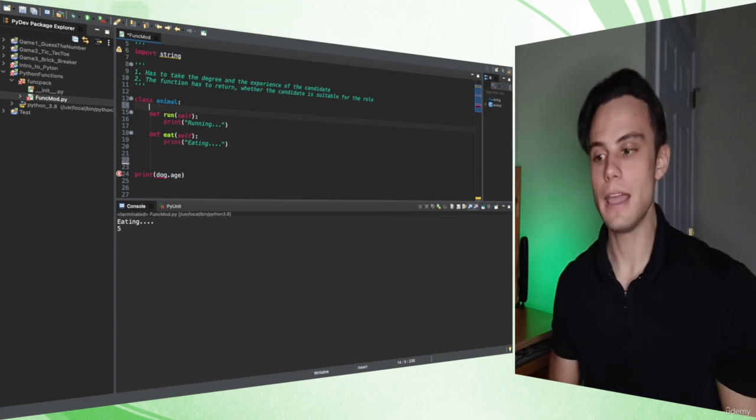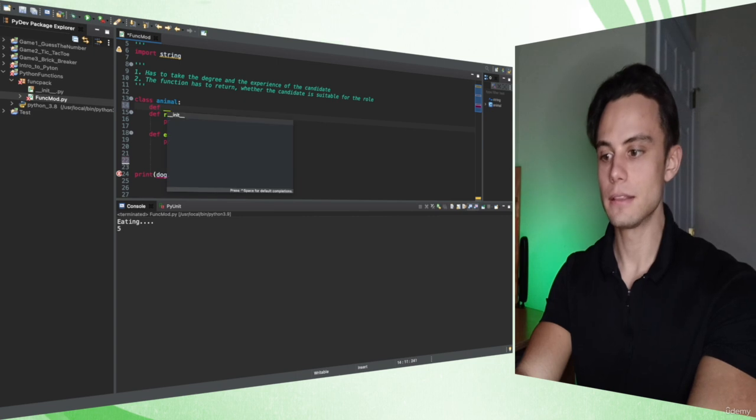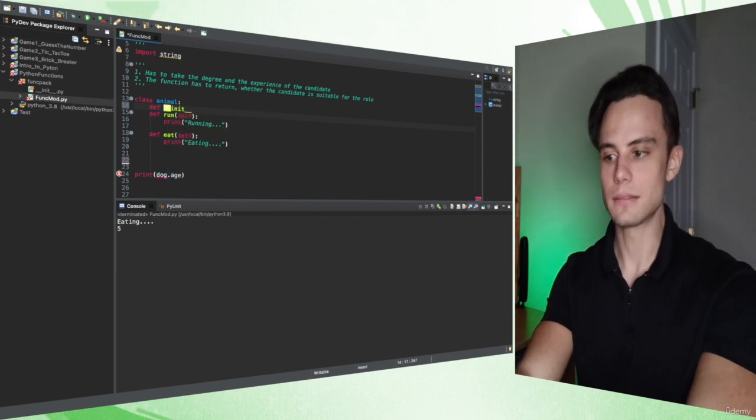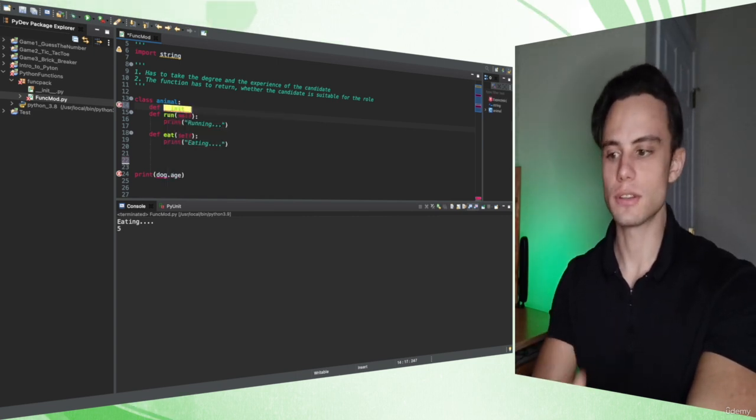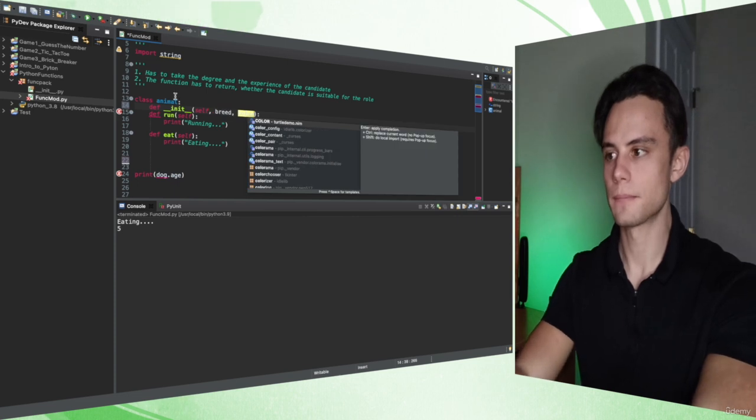For example, def, and the constructor is marked by init, which is the initialization, okay? Self, comma, breed, comma, color.